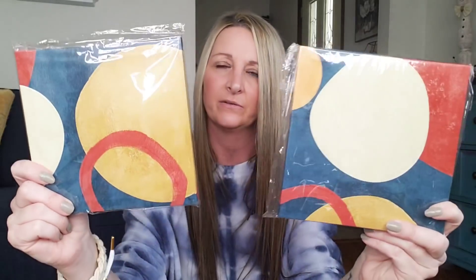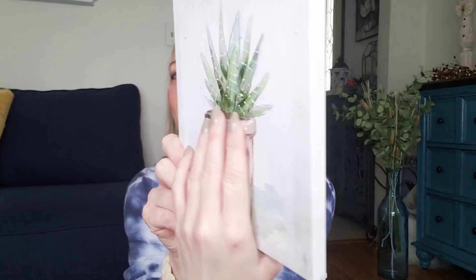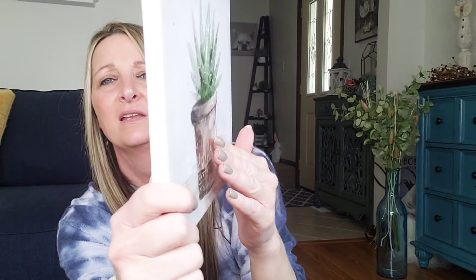Same with these colors, because a lot of the colors that I'm doing these DIYs in are pretty much these exact colors. They are different, which is kind of hard to tell, but they are — and honestly, the circles are different. And then the last one I picked up was this. I don't know, is that an aloe plant? But I did notice they had paint — thick on that, like it's raised. And again, you can always rip the canvas off and just use the frame for something else — paint it, spray paint it, whatever.